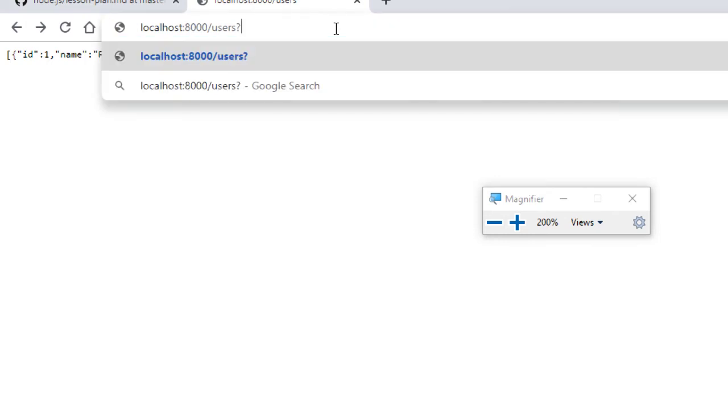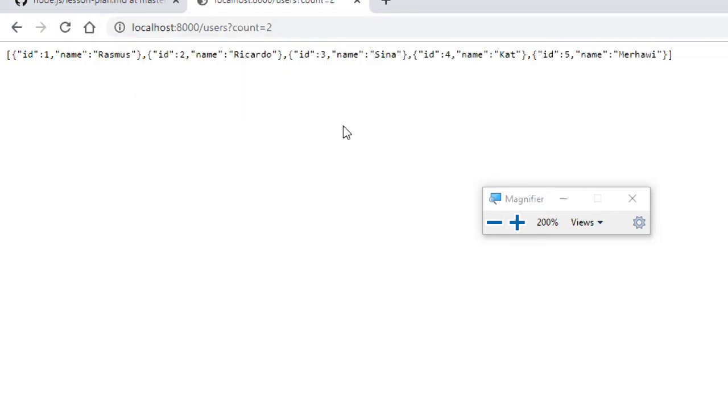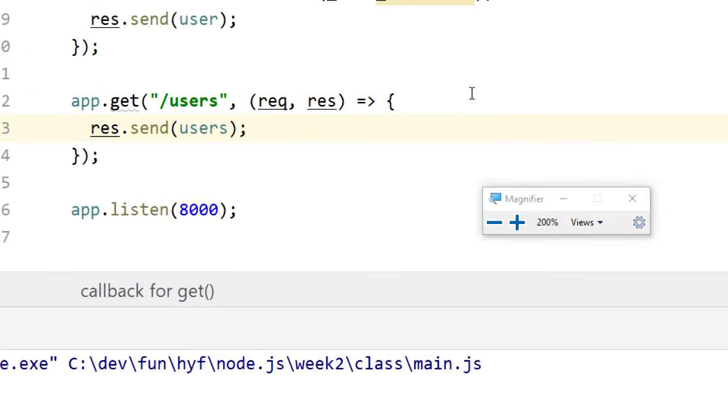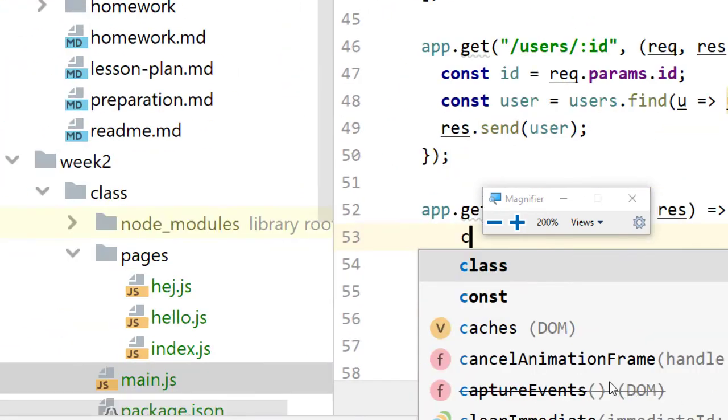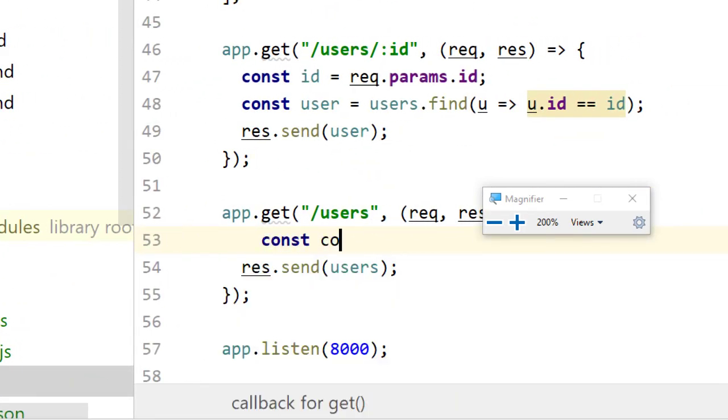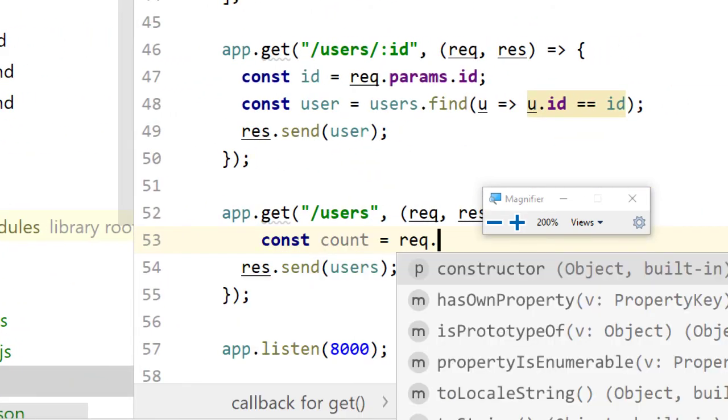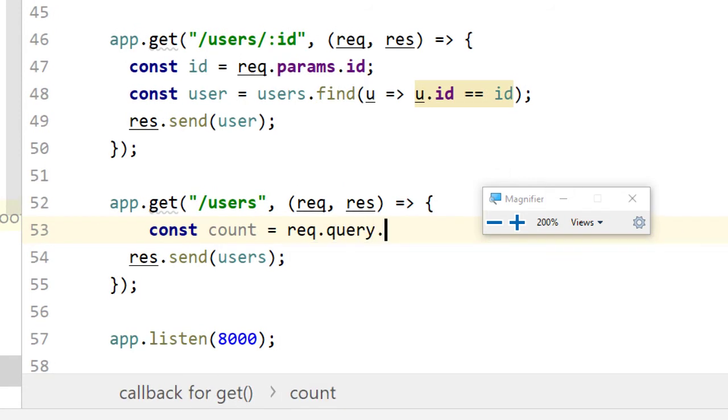It would make sense to do something like, well, give me 2 users. So I pass in a count parameter. Now I need to read that out down here. const count is equal to req.query.count, or if there's nothing specified, I want to.